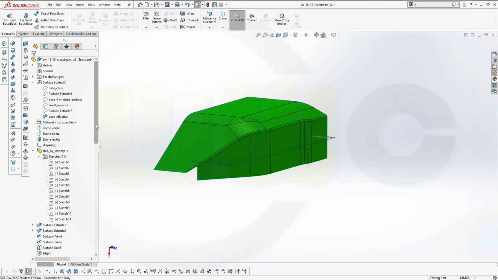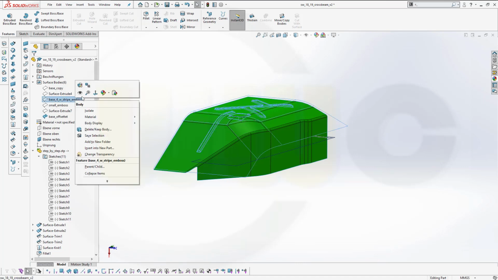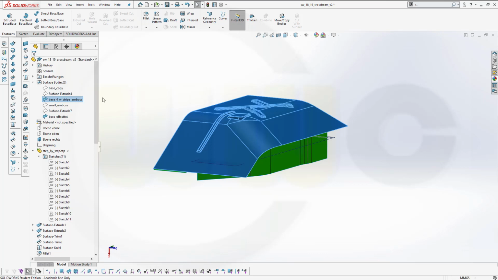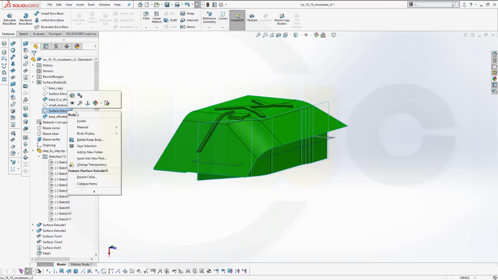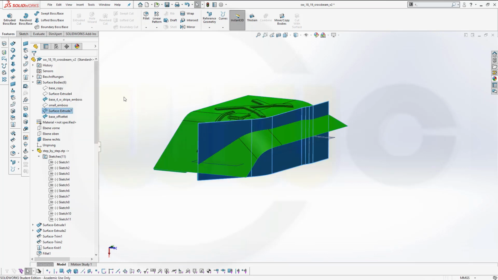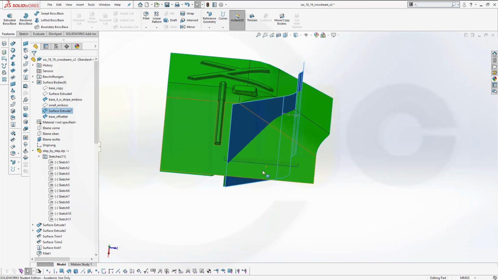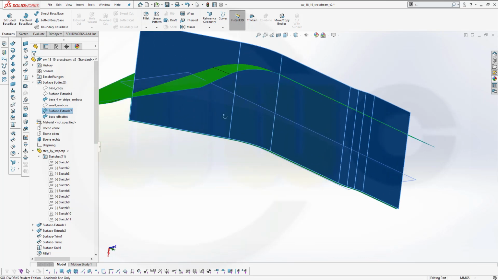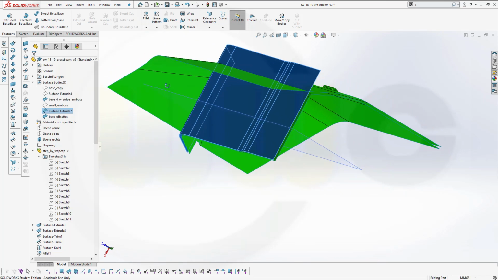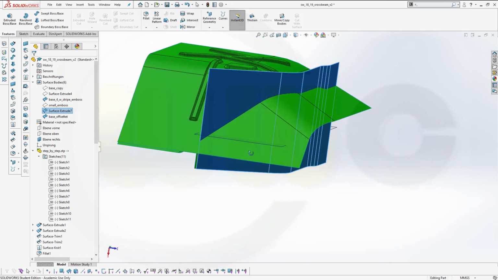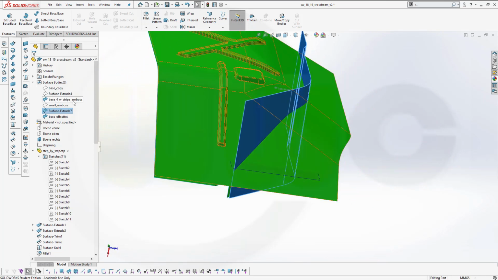Nice. Let's bring back our base width stripe and that surface extrude. So that has a wrong color, this one.